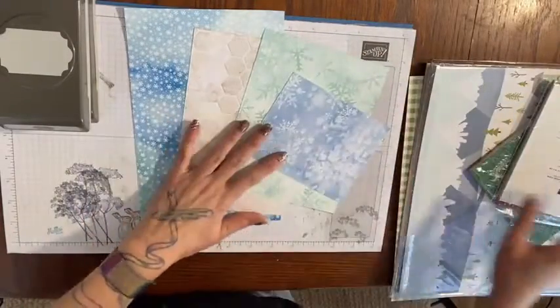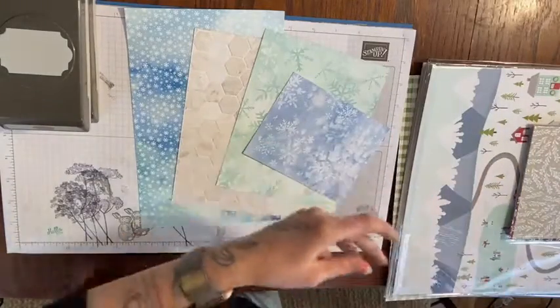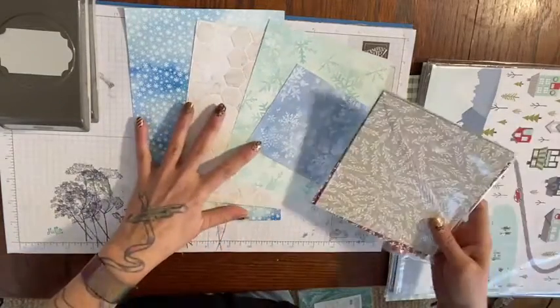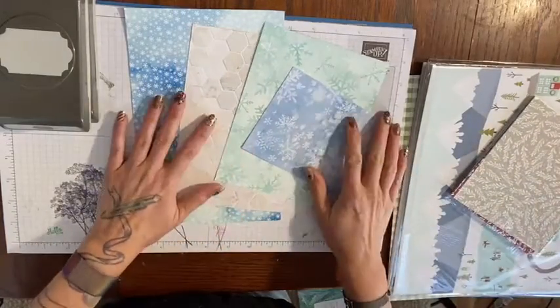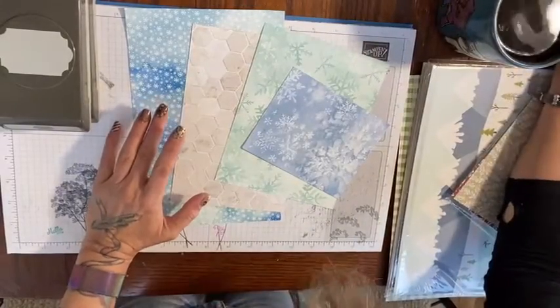All right, so I also have just some little leftover pieces of paper here out of my scrap bin. And then I grabbed all of the Christmas stuff that I had, because I'm going to show you different sizes of bags. Now I have some here that I already made.